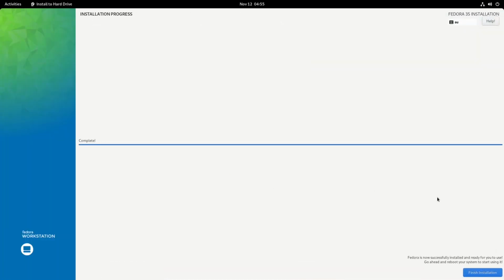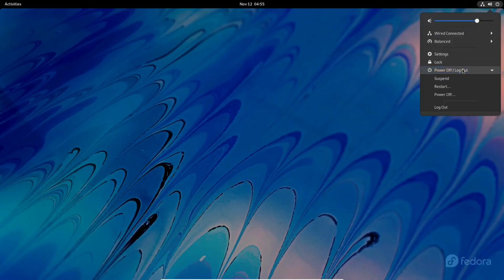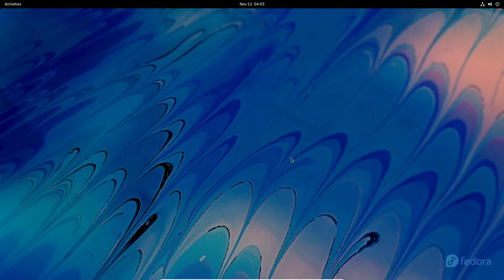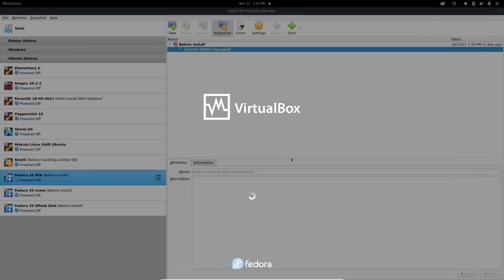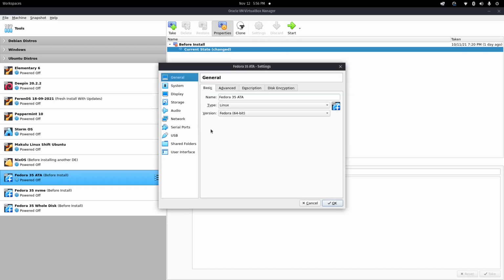And that is the installation complete. So let's finish install. Like I said before, there's no option to restart or anything in here. So let's finish installation, and that's done. And let's power off. I'll power off so I can remove the ISO. And that one powered off pretty quickly. I don't know what happened to the last one, but that was pretty quick. So we'll just remove the ISO for that.